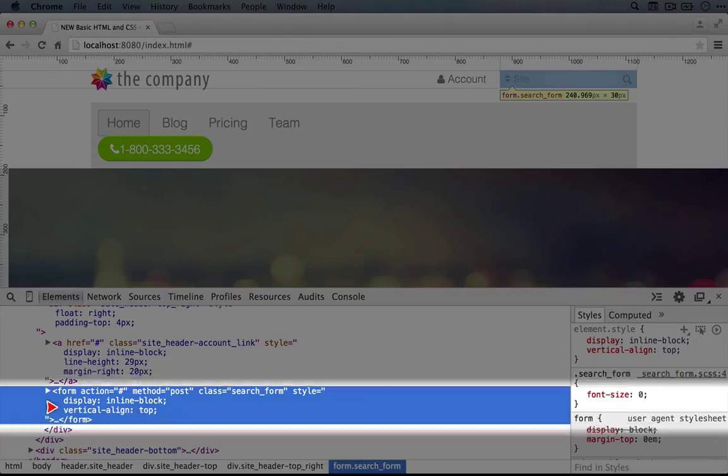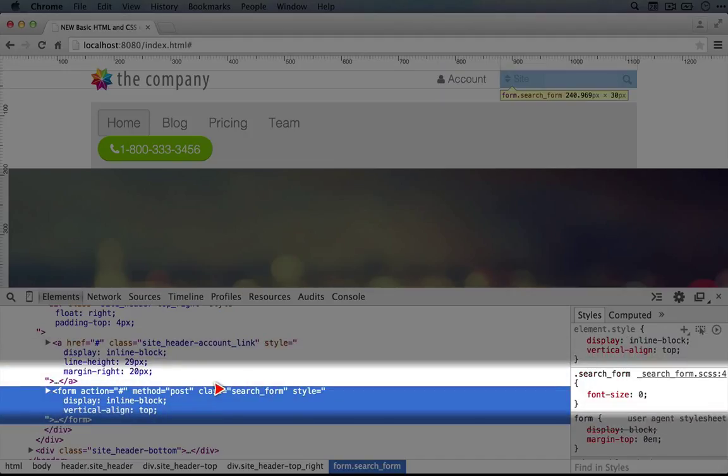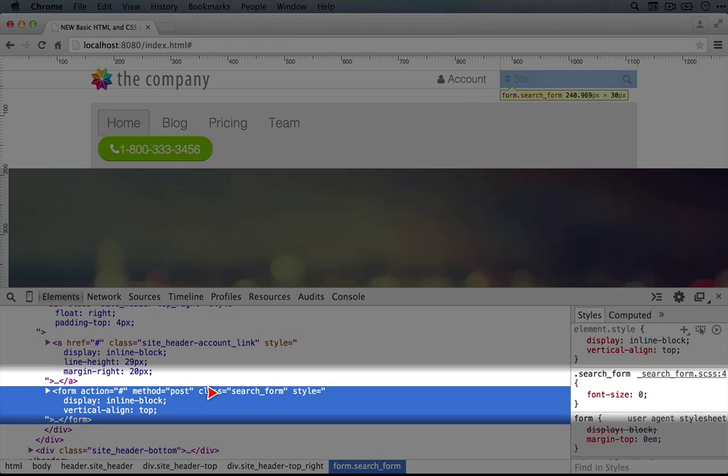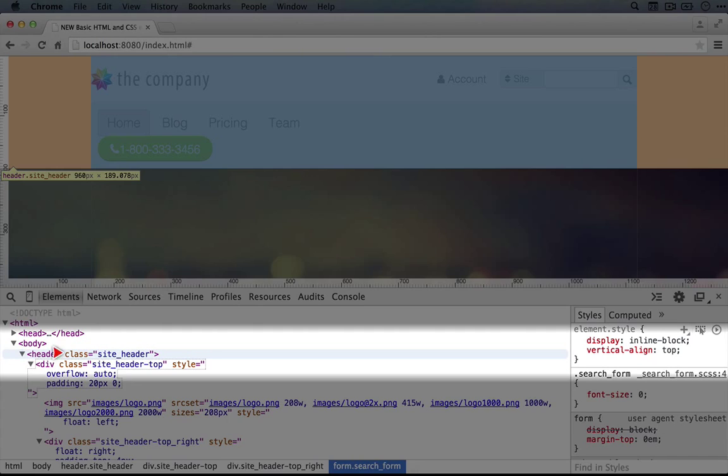So now this is a component on its own, but it's inside of another component. So search form is its own component, which begs the question, where do we add these styles? To answer that, we need to think about whether these styles make sense in the search form context, regardless of where it is on the site, or if it makes more sense in the context of the header. Now in this particular case, because this is laying out this component in a particular way in the context of another component, it seems like these styles should be added to the container component instead of the search form component. So in this case, the component that we would deal with is the site header here.